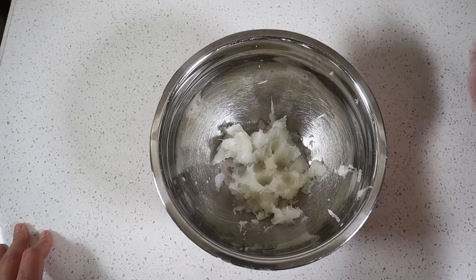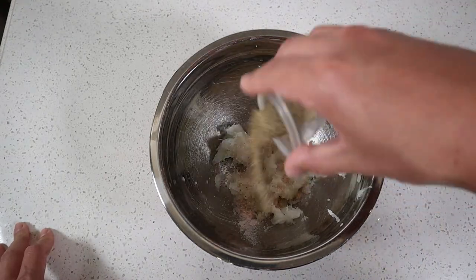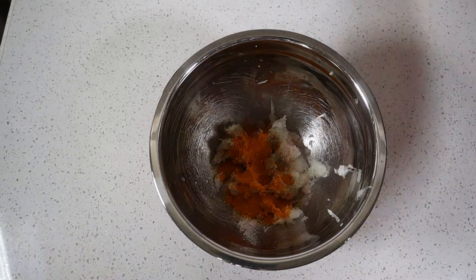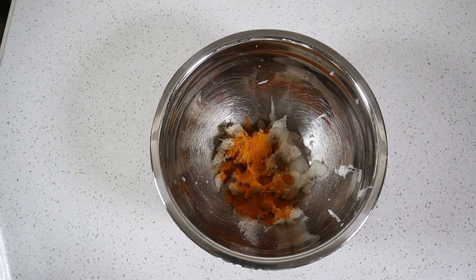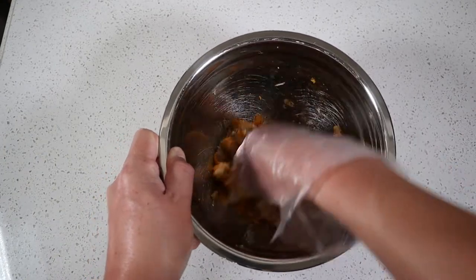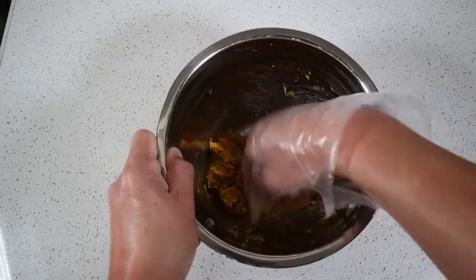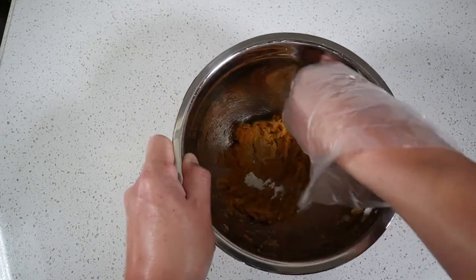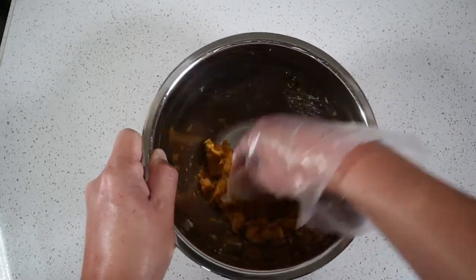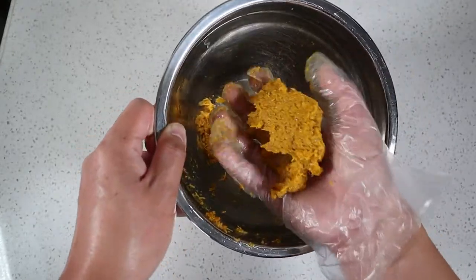Okay, once that's done, we'll go ahead and start adding our ingredients. We have a teaspoon of salt here, half a teaspoon of black pepper, and a half a teaspoon of turmeric. And we'll go ahead and give that a mix with our hands. Make sure everything is incorporated. You want to make sure that we get a nice cohesive paste, just like this.